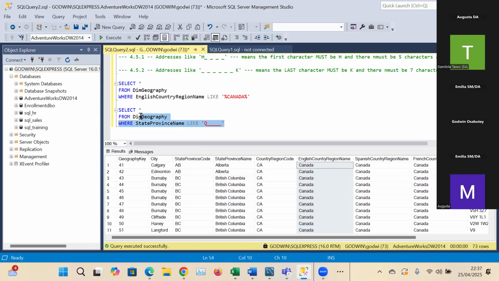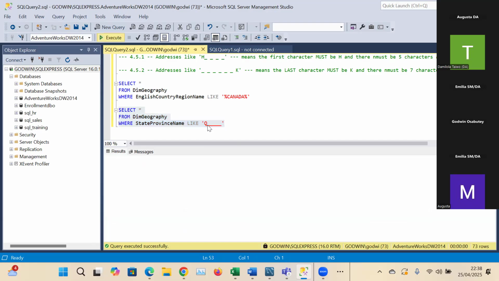Let's execute this and see what we're going to have. Or can someone tell us what we're going to have? What are the likely solutions we would have? The first letter must be what? Q, okay?